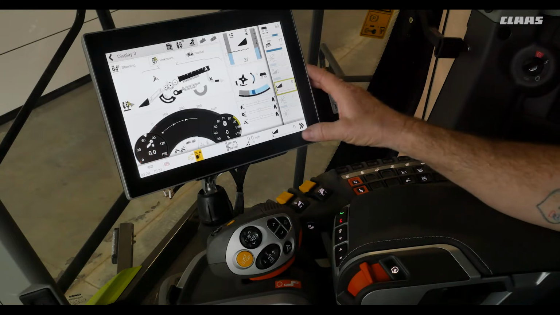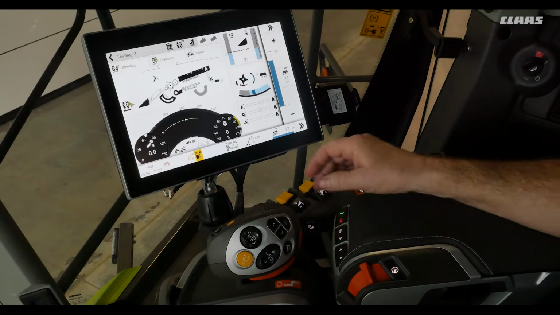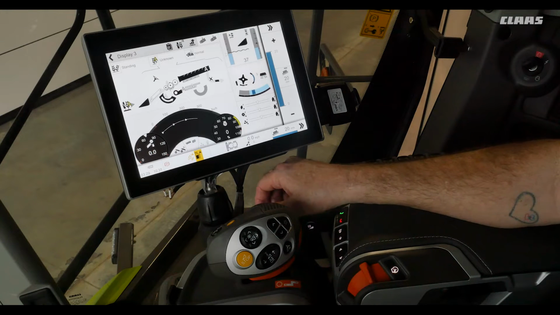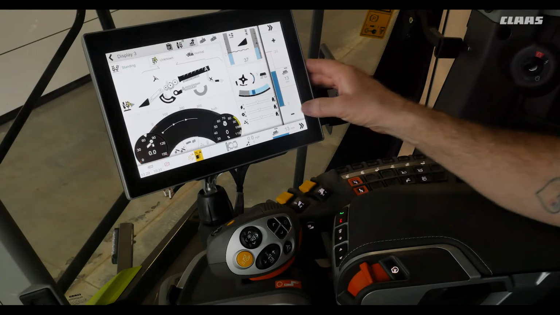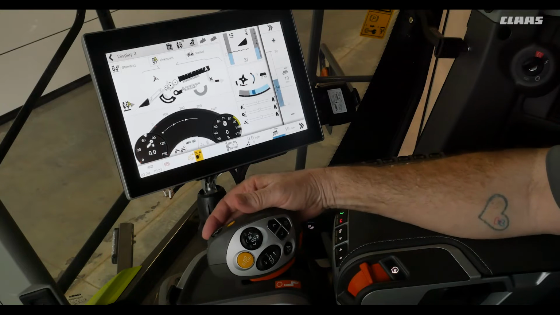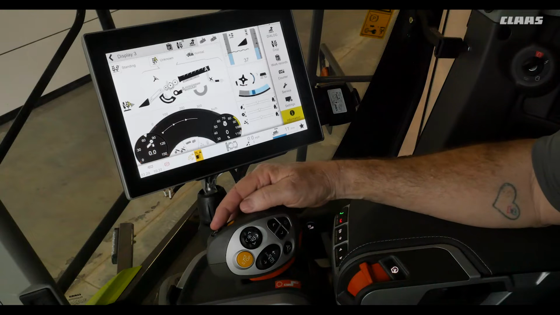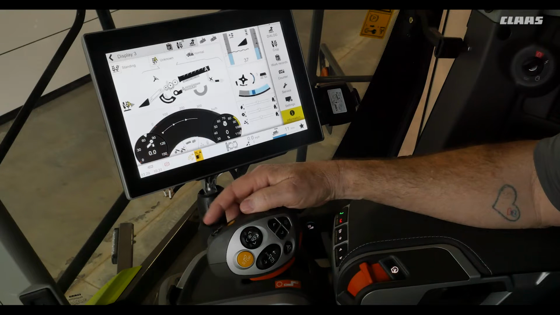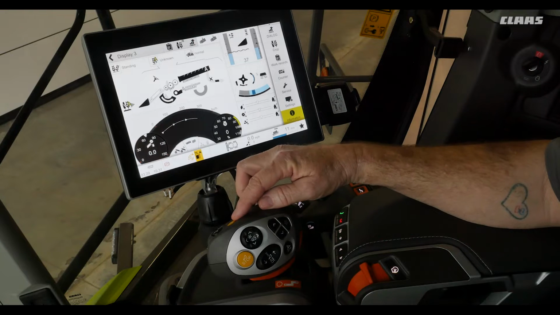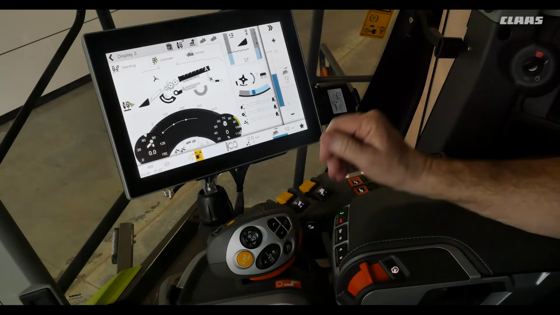So we can either go through and turn that off, bring it back up, select something else, and then we can use the dial to bring it up and down, or we can use the minus or the plus, or again, the trigger on the front of the joystick. Also on the joystick, we do have the buttons for the auger out and in. We have auger on and off with the yellow button here. And again, the trigger on the front to control our favorites and some other things.